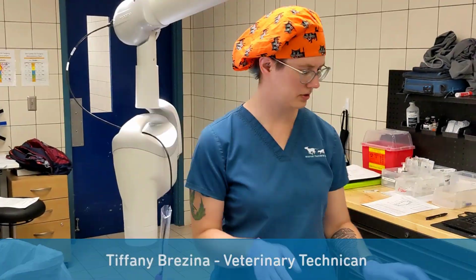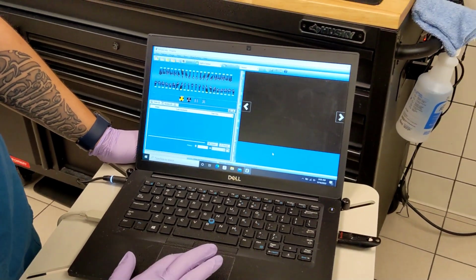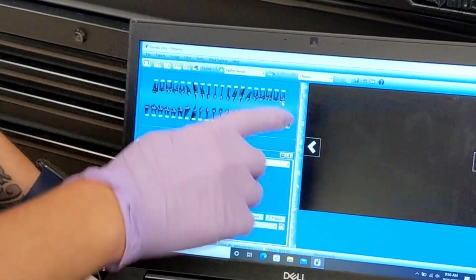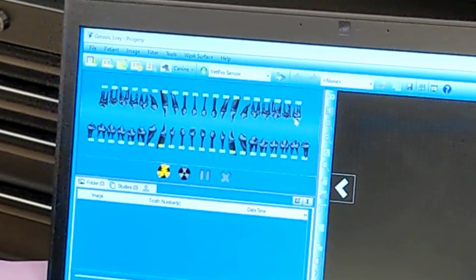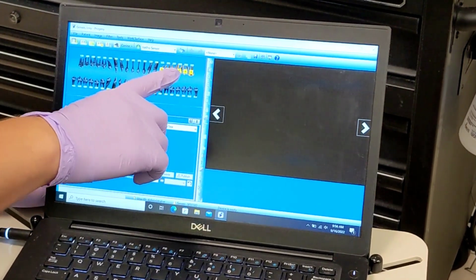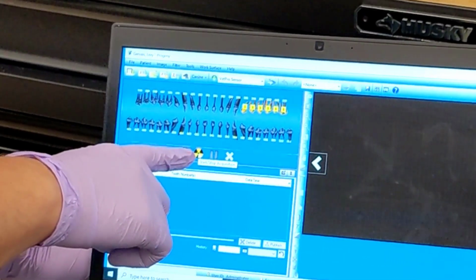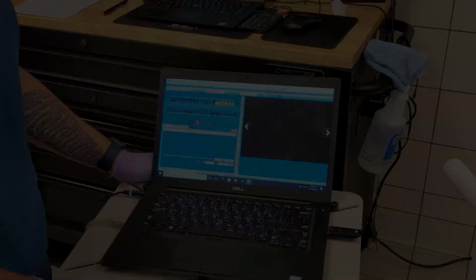What I'm going to do first is, you see on here, I'm going to select the teeth that I'm going to take a picture of. So I'm starting on the 200 side, so I'm going to start as far back on the upper arcade as I can and go as far forward as I can. So I'm going to select and then drag the teeth I'm going to try to take, and then release them. So I'm going to take a photo of those teeth. And then to actually take the photo, I need to hit this little beach ball looking radiation symbol here. And when it's red, it's ready to take a shot.